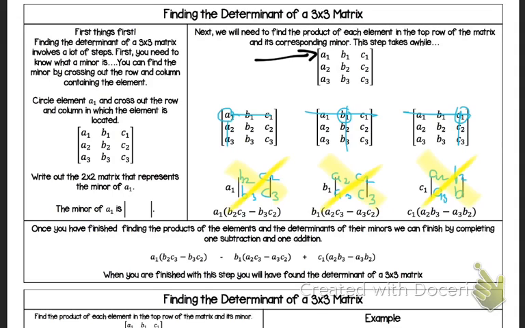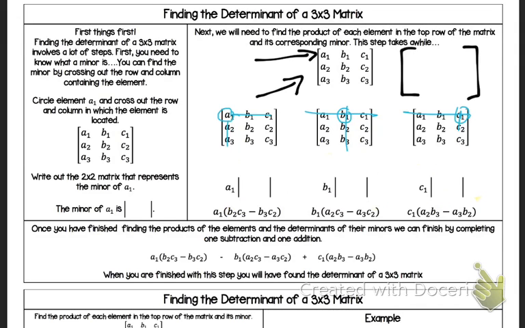And how you figure out whether you're adding or subtracting is, I like to think of it as kind of a checkerboard. So if you have your matrix, so I'm going back to this one up here, the original one. It's a 3 by 3, and I'm going to make a checkerboard out of plus and minuses. So it's going to be plus, minus, plus, minus, plus, minus, plus, minus, plus. So all of the minors that have the plus sign, those are going to be positive. So we use the top row.